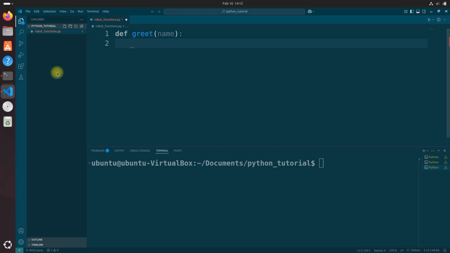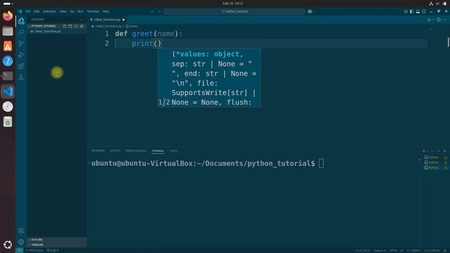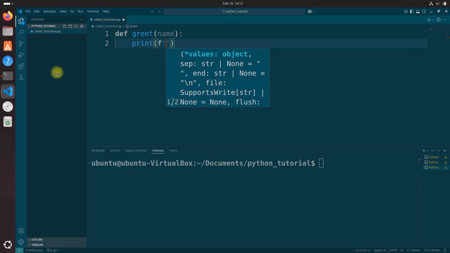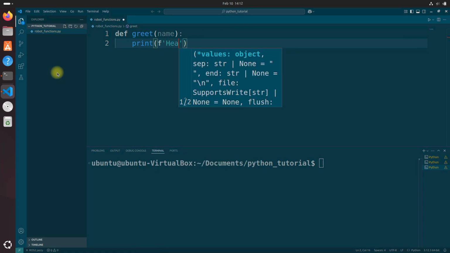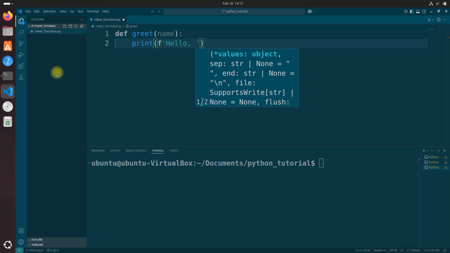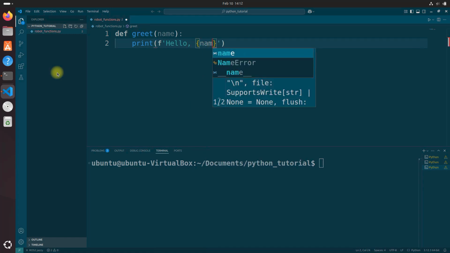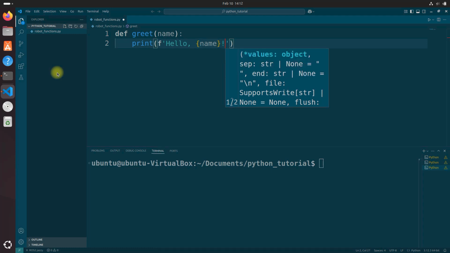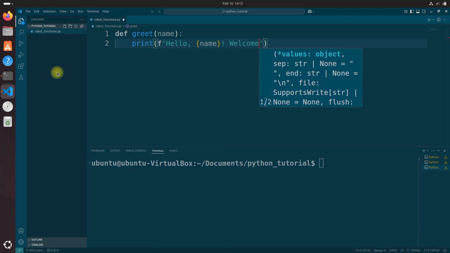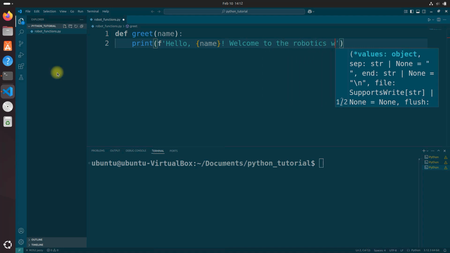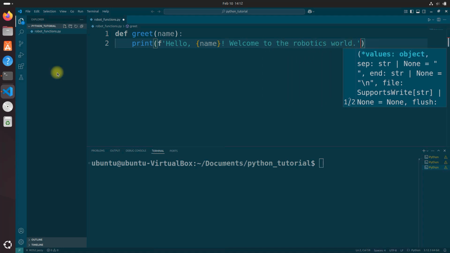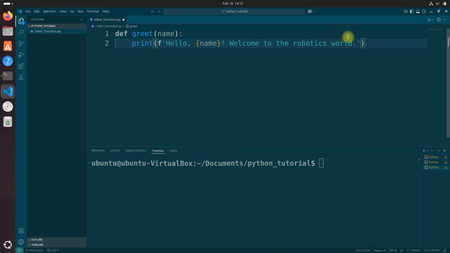Okay, colon, and let's do print, open parentheses, f, "Hello, comma, and then name," so we can do the variable substitution. And then let's do an exclamation point. Welcome to the robotics world, period. Okay, save it so you can see all of that.